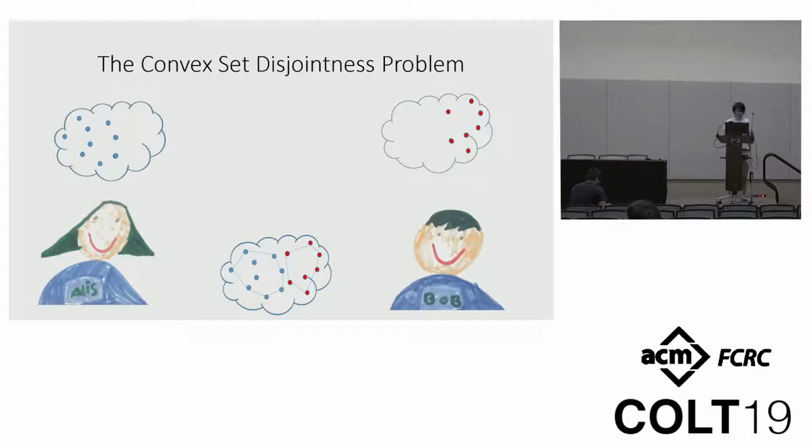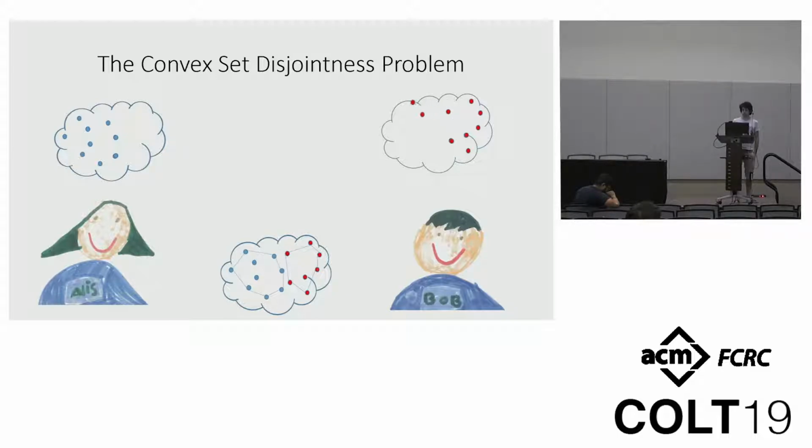Okay, so I'm going to start this talk with an open question, and we're going to build a model from it. So the setting is as follows. We have two agents, Alice and Bob. Each of them gets to observe their own sample. In this case, we'll say that Alice saw the blue points and Bob saw the red points. And what Alice and Bob want to decide is whether there's a hyperplane that separates the two sets. Okay? And they don't know each other's set. So what can they do?